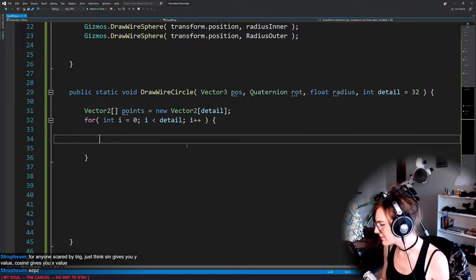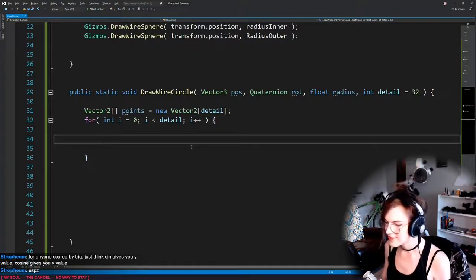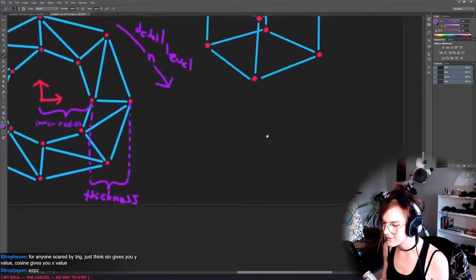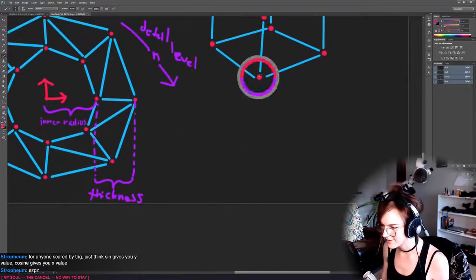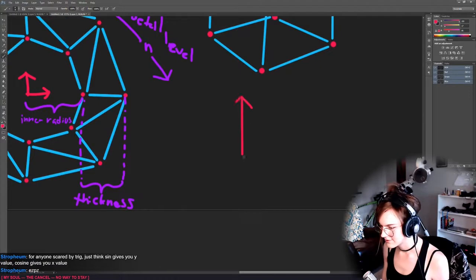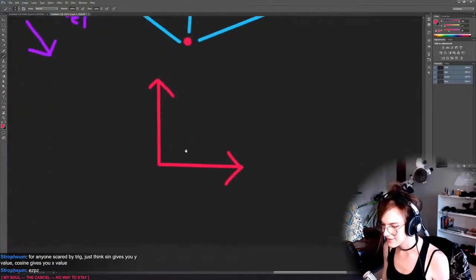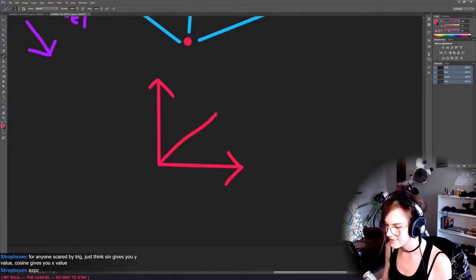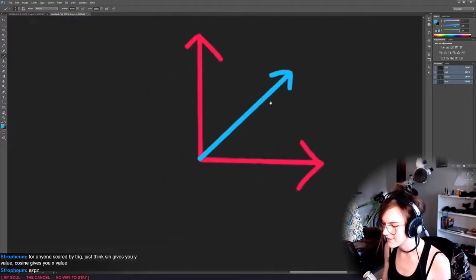Yeah, exactly. Like Strophium is saying, sine gives you the y value and cosine gives you the x value. So if you imagine a coordinate system like this, and then you give this one an angle, for instance. Let's switch color. So you say you want this direction right here, as a vector, right?